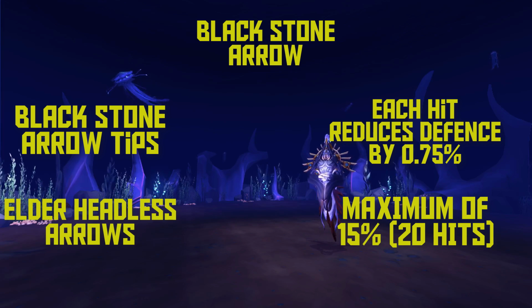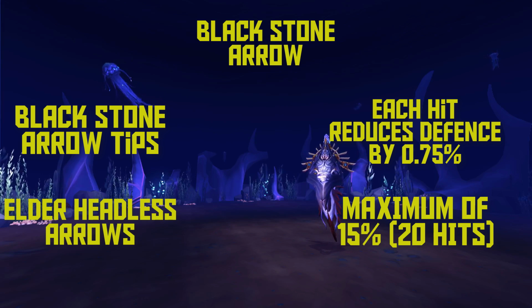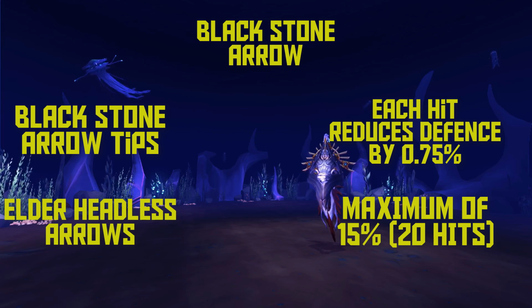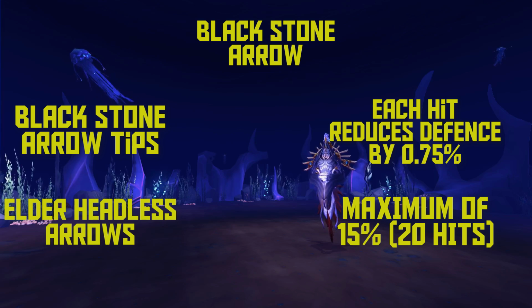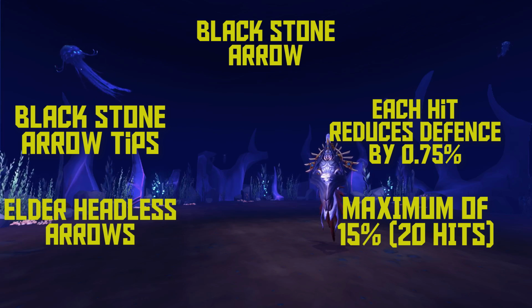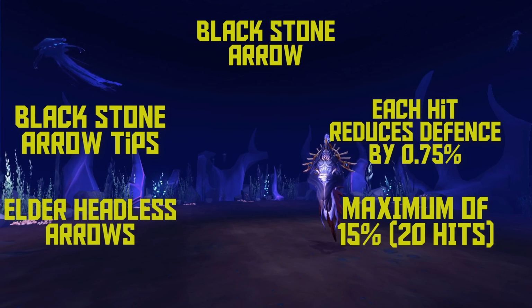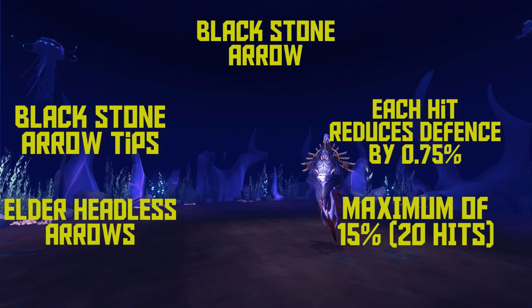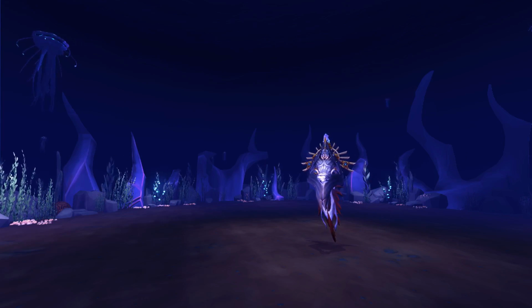Now over the next few weeks, I'm really interested to see how these arrows will be utilized. Now I presume they'll be very useful at group bosses where one person would probably use range and reduce the defense of the boss so that the whole team can benefit from doing increased DPS. So the sigils and the arrow are some very nice rewards from ED3, but the main reward which everyone's going to be after is the tier 92 Eldritch crossbow.